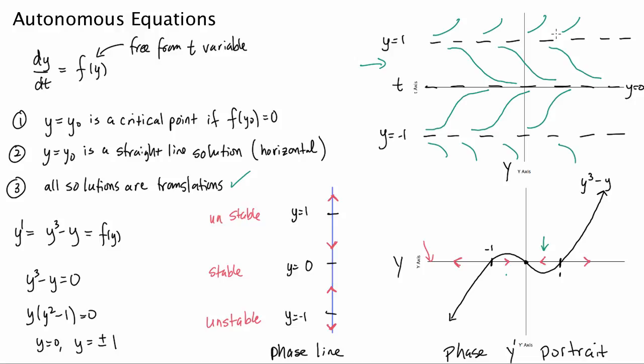So there's a lot of new information that we went over. We went over what critical points are for autonomous equations, how to find them, what a phase line is, what a phase portrait is, and then how to plot the solutions based off that information. We also talked about stability types. So a lot of things to take into account here. We're going to have a couple more videos coming up about this topic, so please watch those, and maybe they'll give you a little bit more information into how autonomous equations work.